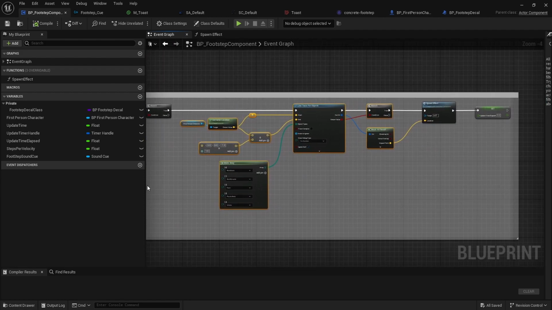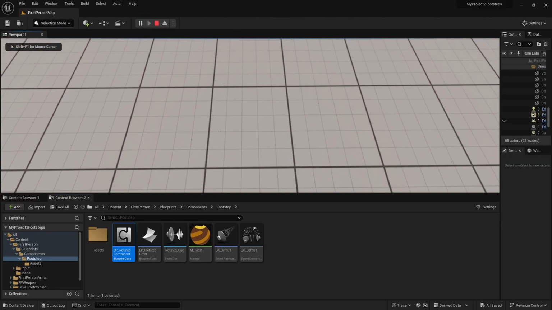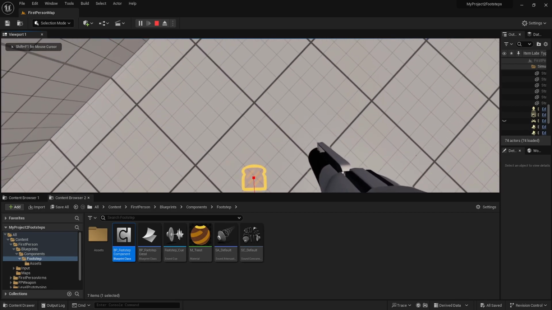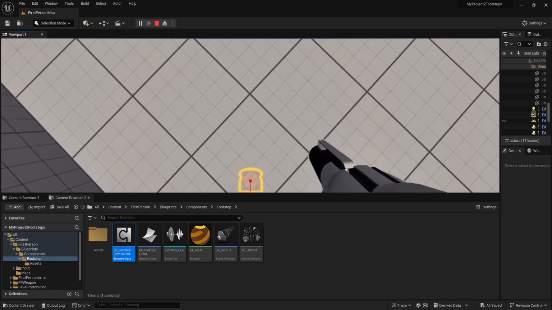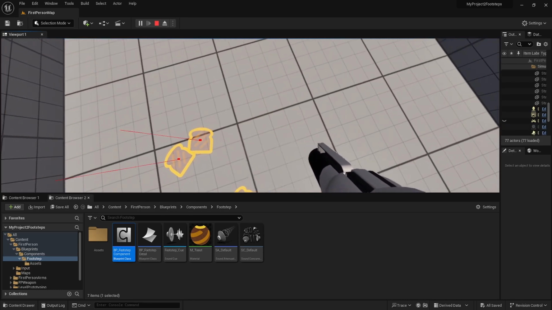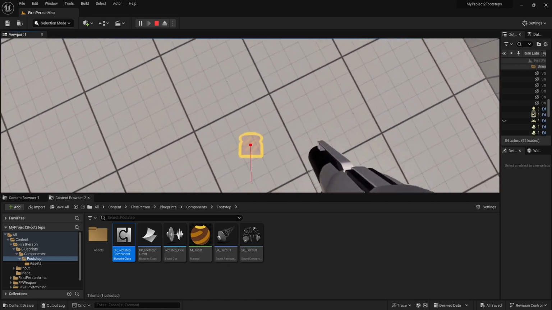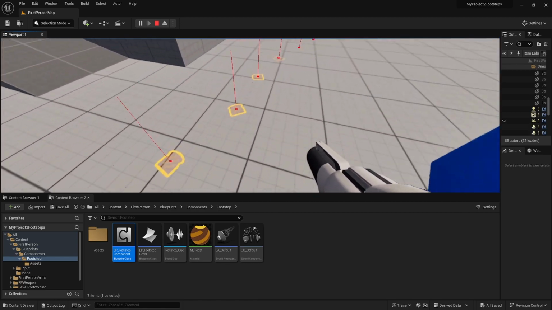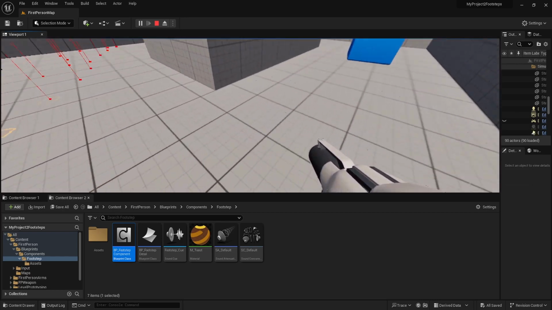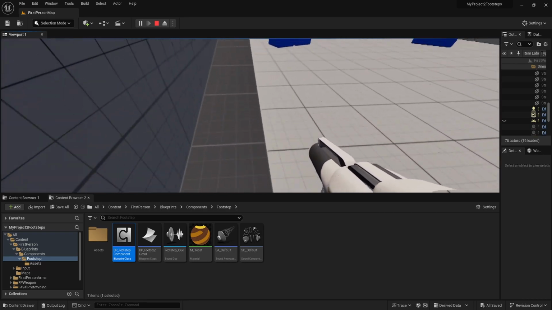The result of that is that if I hit play, we can see that I will step, and it will spawn a decal actor wherever I step, facing wherever I stepped, because I like the top of the bread facing forward. They'll despawn after a while, and there they go. They just despawn after 5 seconds, and you're good to go.